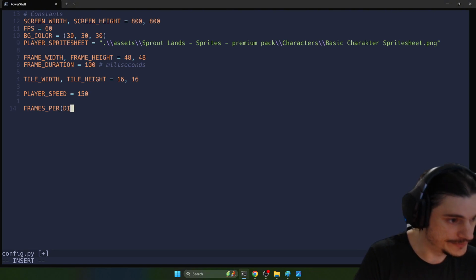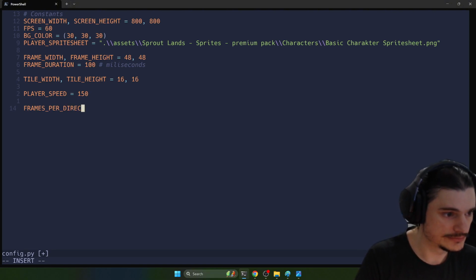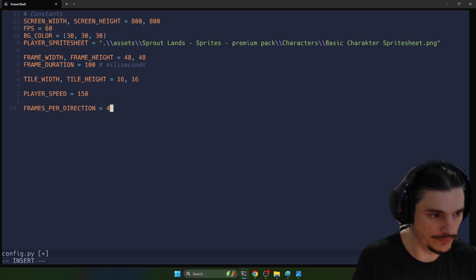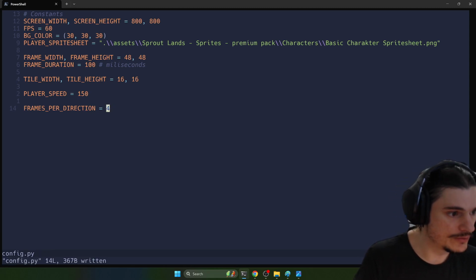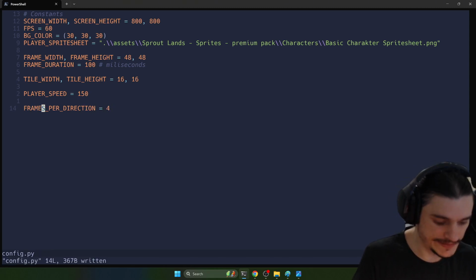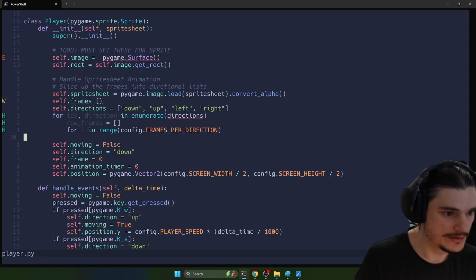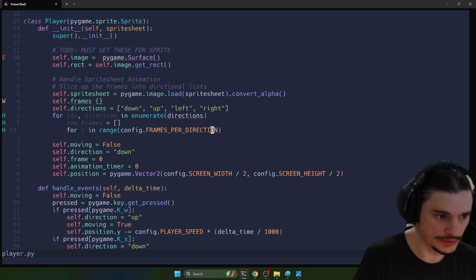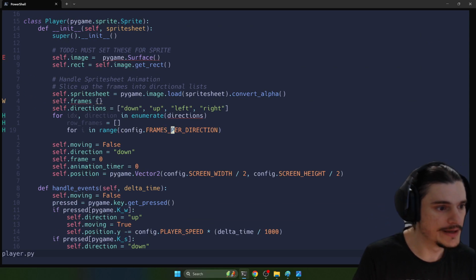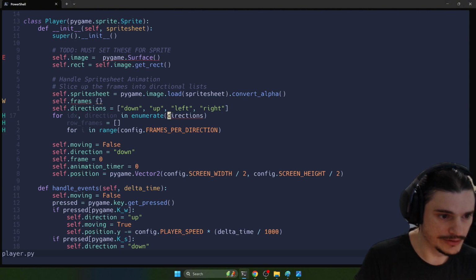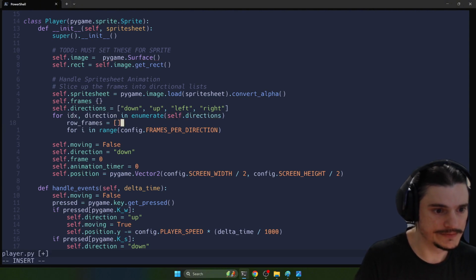Frames per direction, and that's going to be 4. Okay, so now we can make use of this in our for loop. Okay, so we'll grab that. Sorry, just saw a bug. This should be self.directions.